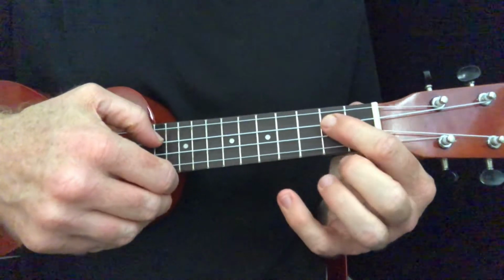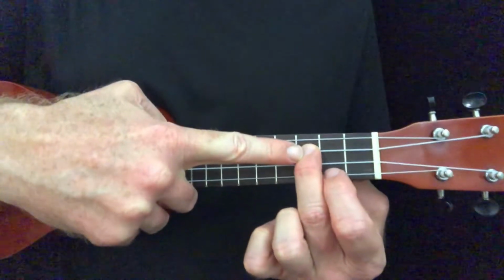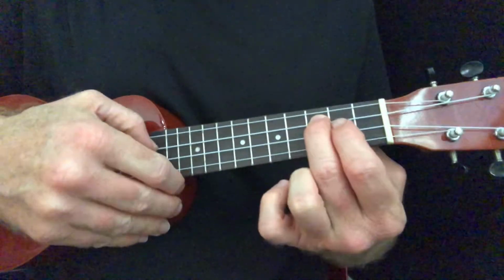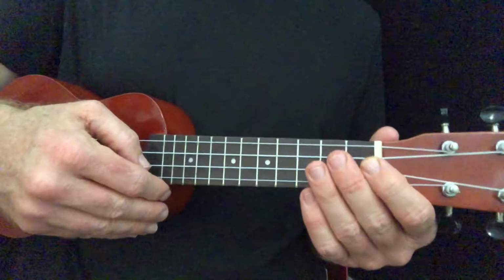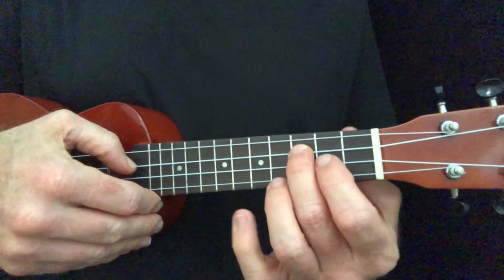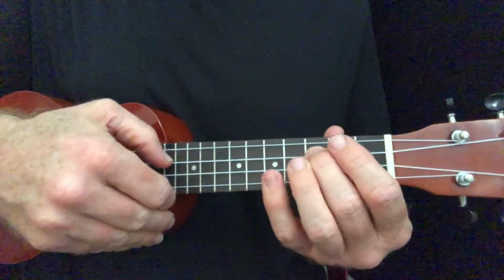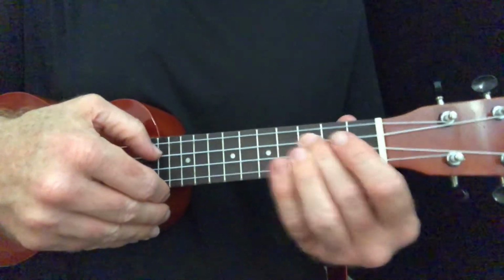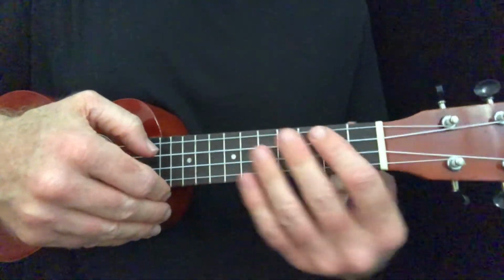Now we're going to slur from the 3rd fret with your middle finger to the 6th fret. Now the way you do a slur, this is something you might need to practice before you can do this, is that you just pluck the string and slide your finger. Now you have to keep your finger down tight on the string so that it still sounds out as you move it up. If it's not tight enough, it won't work.